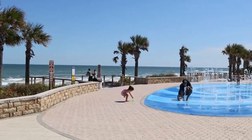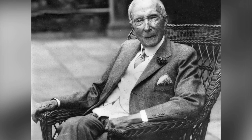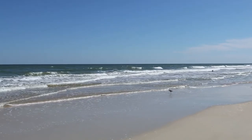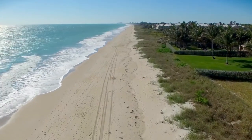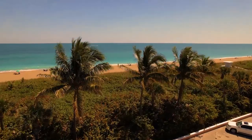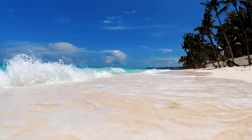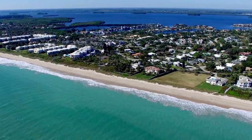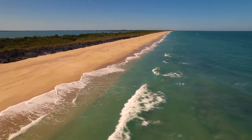Ormond Beach is just a bit north of Daytona Beach. One of this area's earliest settlers was millionaire John D. Rockefeller, and it's packed with rich history. If you love water sports and outdoor activities, this is the spot for you. Vero Beach is also in East Central Florida, north of Fort Pierce, and one of the most beautiful beaches on Florida's Treasure Coast. In the summer months, enjoy the beautiful beaches and wildlife. The nearby golf course entertains those that want to sneak in an 18-hole golf game.